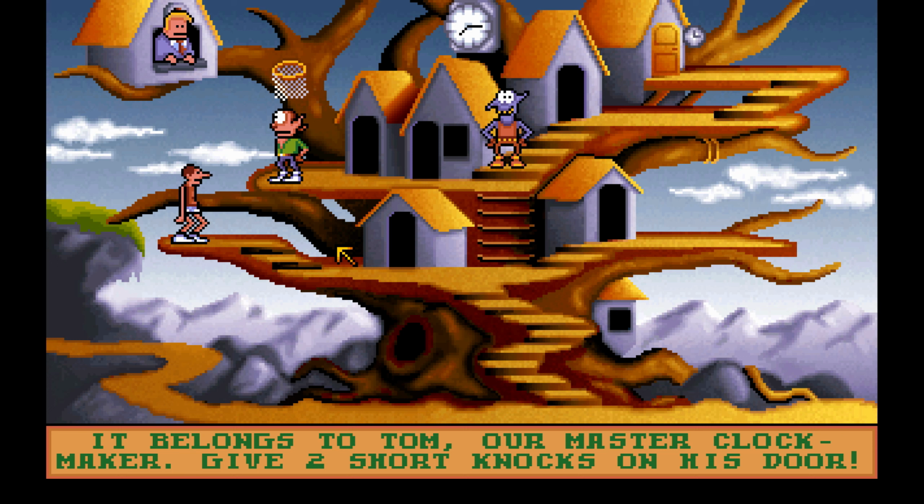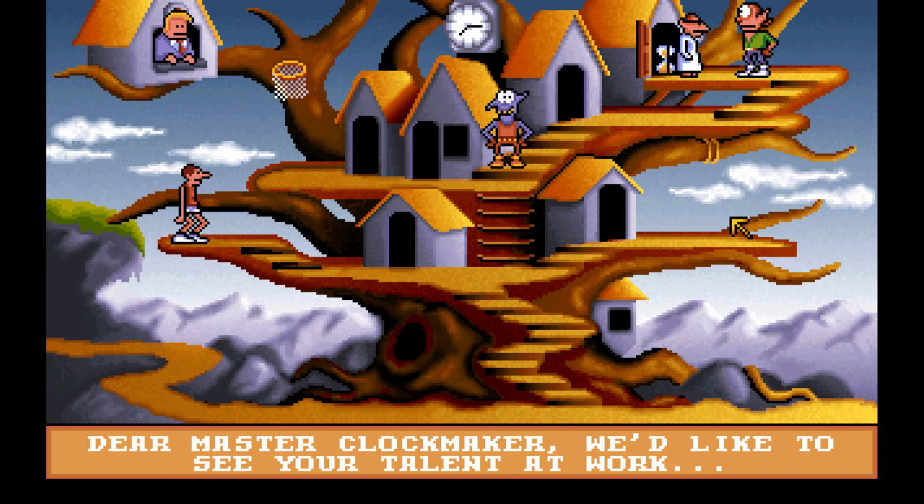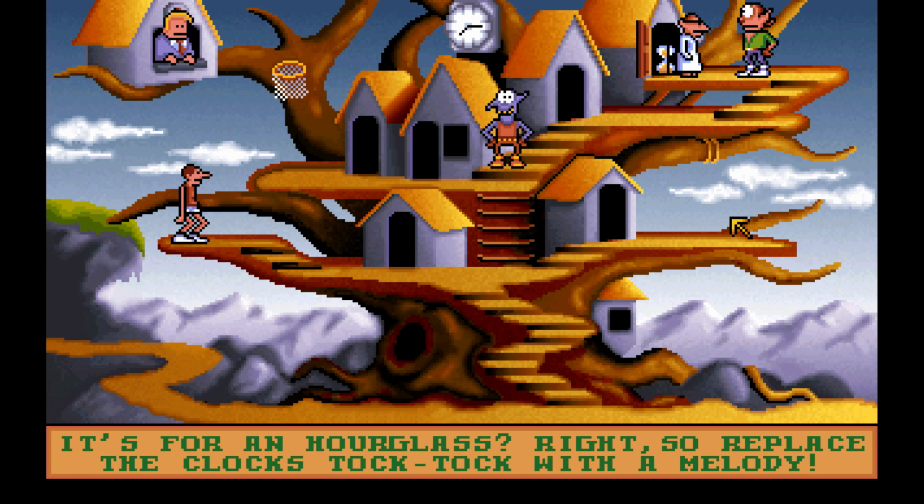Yeah, now we know how to actually answer him. If you don't do that, you won't figure out how to ask. If you knock on the door, nothing happens. Let's see what happens if we do what he said. Oh, hey, he actually answered. Hey, Tom. Dear Master Clockmaker, we'd like to see your talent at work.